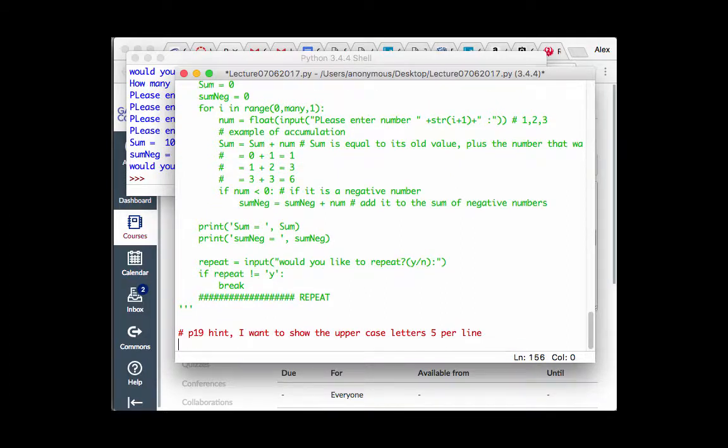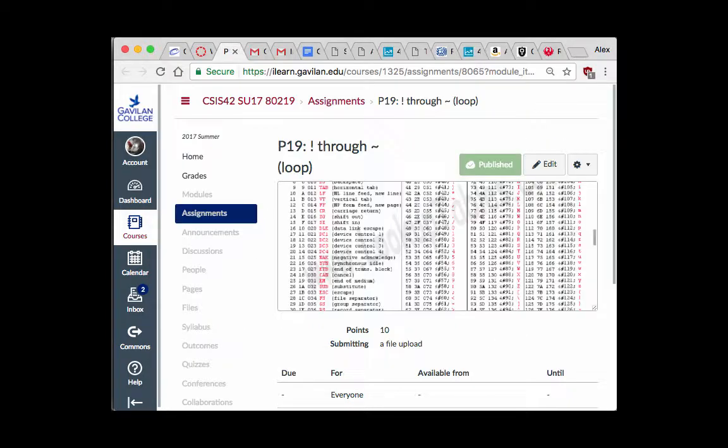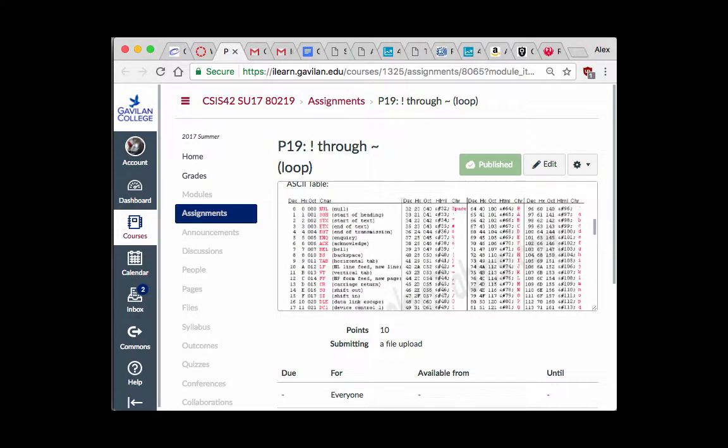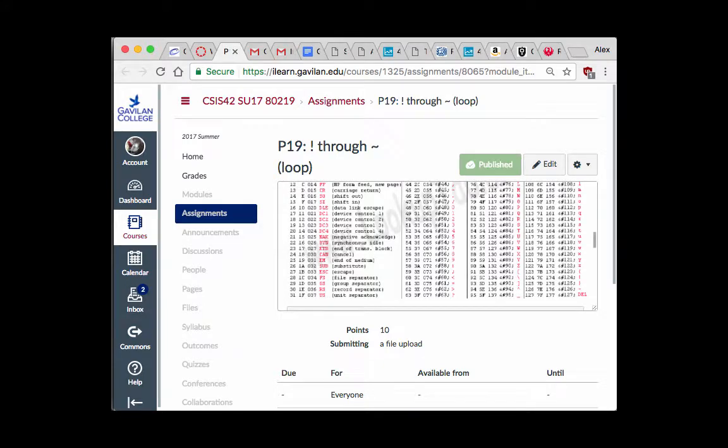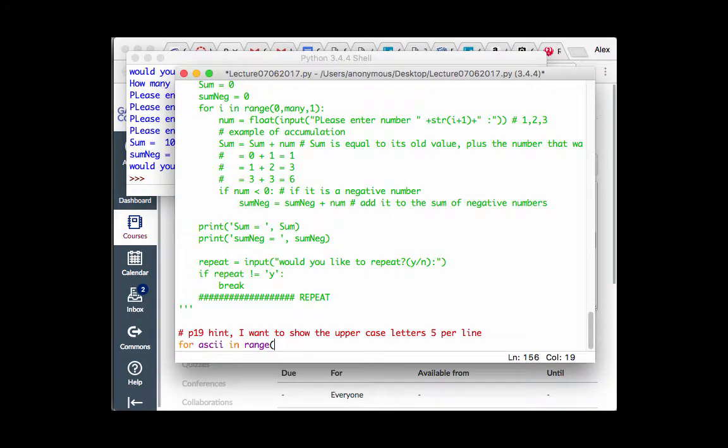So first I'm going to show the ASCII numbers. I'm going to say for ASCII in range from, what's my uppercase letter? Uppercase A is 65, uppercase Z is 90. So from 65 to 90, steps of 1.